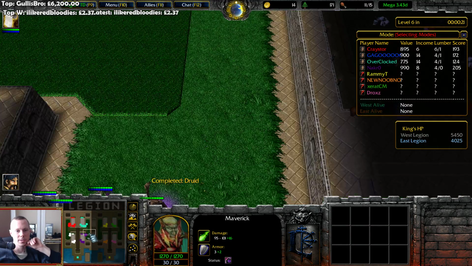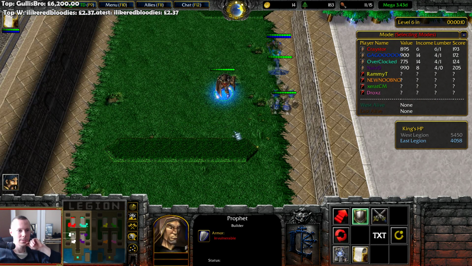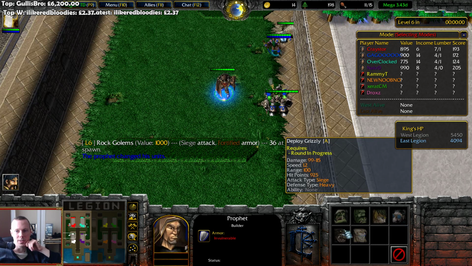Overclock the Maverick. Got a lone Wolverine over here. Ah, you went with Druid as well, did you? A bit exposed though. Let's see what we get. I've already got quite a lot for level 7, but then again you can still easily leak. Oh, a Grizzly would seal the deal, wouldn't it really?